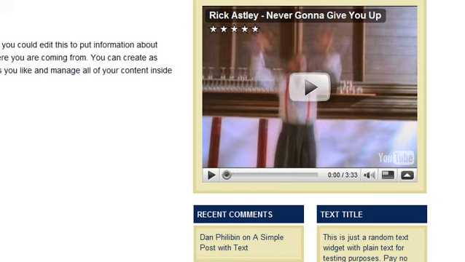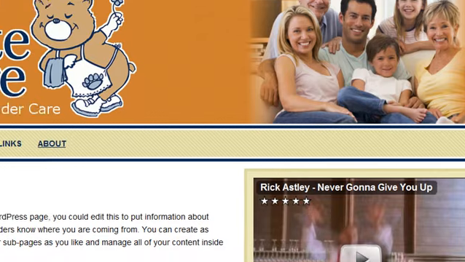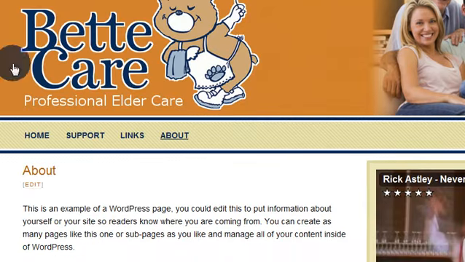So you can get really creative with this. You can get really crazy with it. And you can put basically anything on any widgetized area in your site on any given page. Like I said, you can also do this with the footer. This is not limited to the sidebar. So you can really create dynamic content. Although right now the widgetized footer is set only to appear on the home page. So you'd have to change that if you wanted to get more creative with that, or if you needed to, I guess.